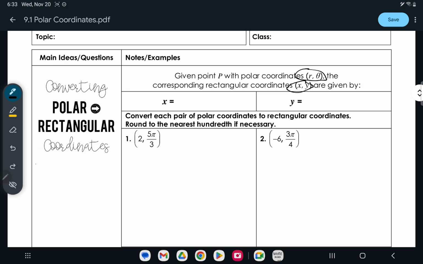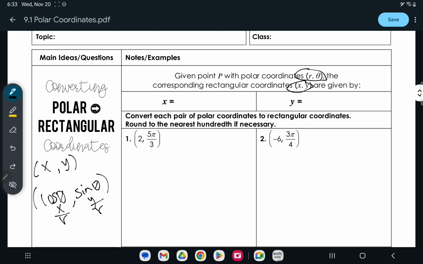Let me think. Think back to the unit circle where we had our x, our y, and really it was cosine of theta and sine of theta. Well, in the unit circle, the radius is 1. So really, the cosine is, instead of x, it's really x over r. And sine is y over r. Just in the unit circle, the r was 1, so we didn't need that.